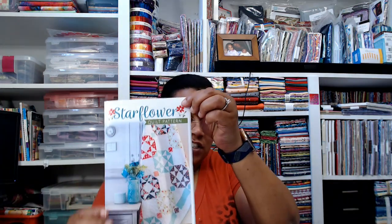And we have them to go with this pattern. This is the Star Flower Quilt pattern. So they've given us the fat quarters and the foundation paper. So the 3-inch square foundation paper that they gave us is actually for the construction of the quilt here. So for the lap size quilt, you need 6 fat quarters, which we have. We need the foundation paper, which we have. And then we need 2 3/4 yards for background, 5/8 yards for the inner border, and 5/8 of a yard for binding. Alternatively, you can use the fabric to make 3 table runners.